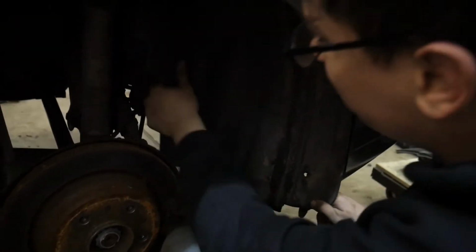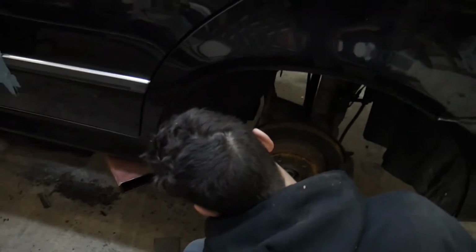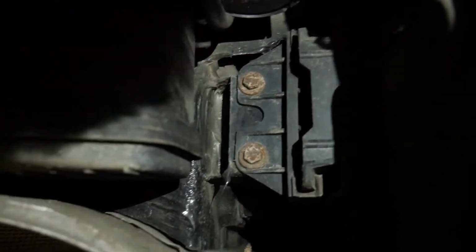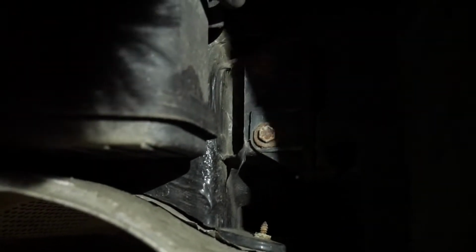All right, so we got the fender wells off on both sides, and now we're kind of making progress from there. Still trying to take it off on this side, probably can't see it. This one. If any of you guys have ever tried to take these out, it's a pain in the butt. On this car, I know on my Volvo V70R, it's a pain in the butt. It's not a good time. Now, if you can see those two bolts, we need to get those off, and then we'll see how close we are to getting that bumper off after we get these two off.